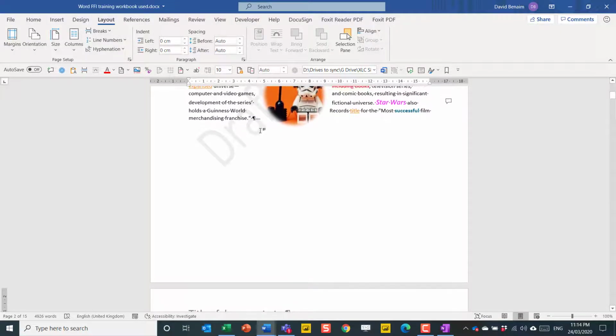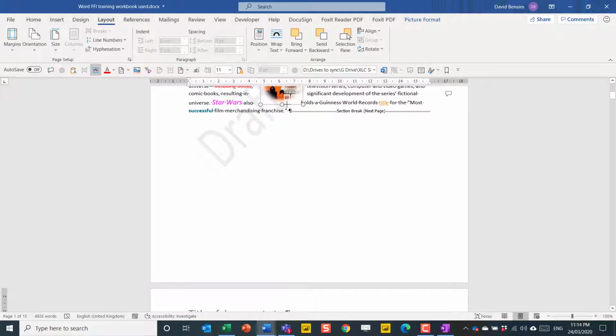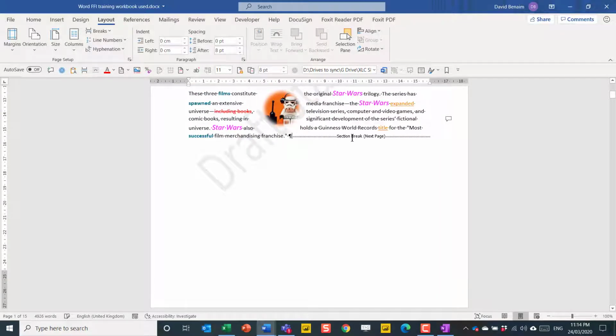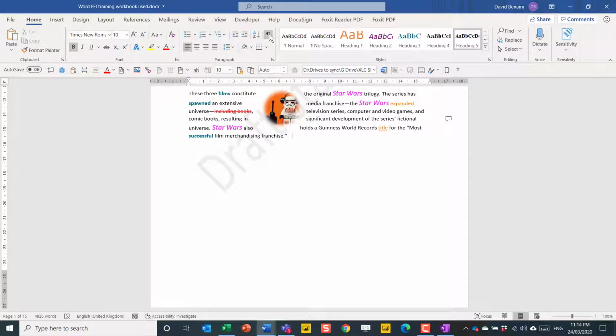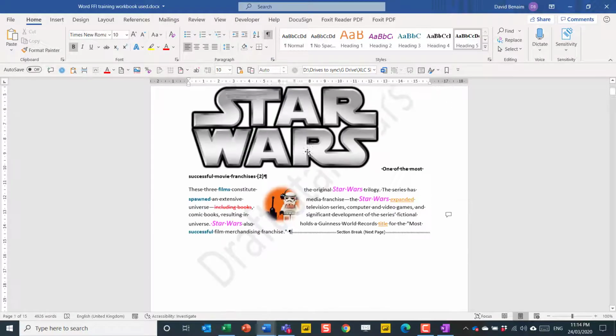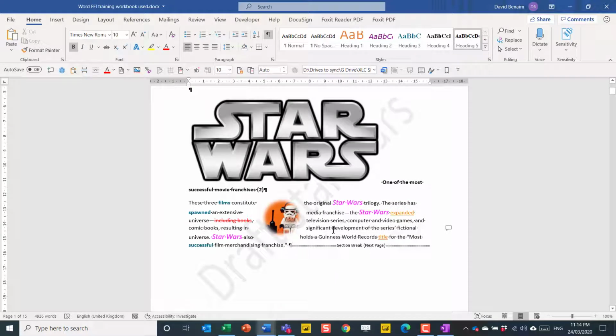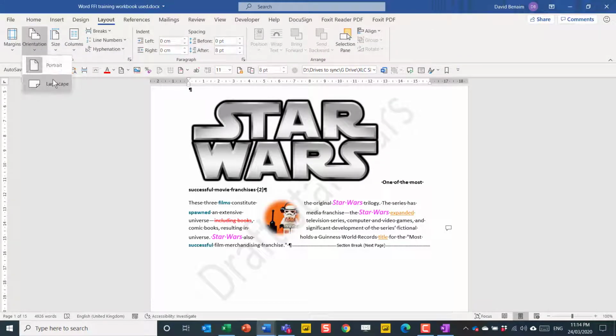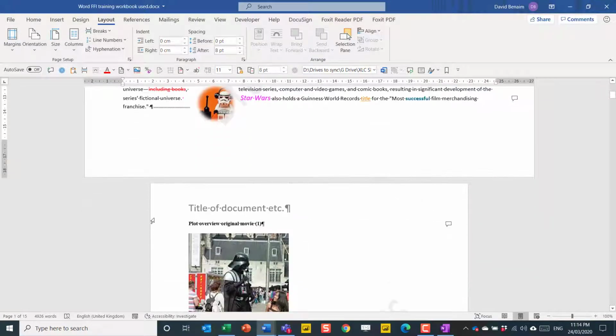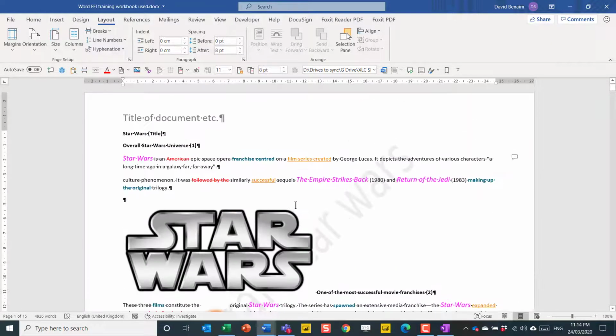Now over here it doesn't really show me there because of the picture, but if I make the picture smaller, it shows it to me like this with this symbol. If I go back to the home tab and switch this off, I can't see anything, but this shows me that I've added a section break. Now, what does a section break allow me to do? It allows me to treat different sections with different features. So for example, I can go to this first page and I can go to layout and change it to landscape. And then the rest of the document is still portrait, but the first one is landscape.